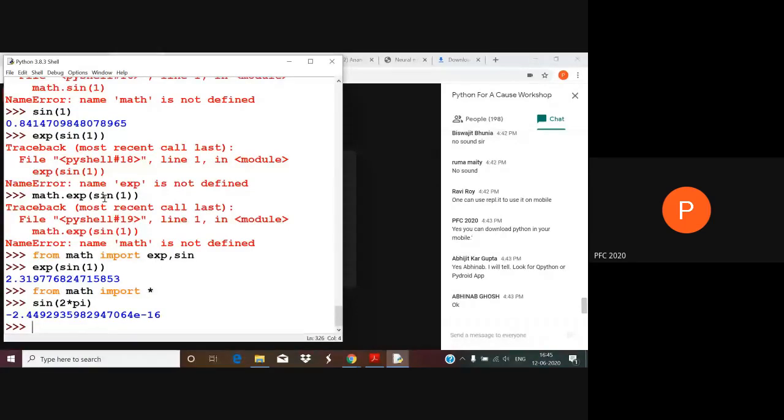What you're getting is a number which is very, very close to 0. That's basically because whenever you do mathematical calculations using floating point numbers, you can incur some random errors because of floating point limitations. We are going to discuss this in detail later, but you should realize that every time you use floating point numbers in calculations, there is scope for some very tiny error. Of course, this one is negligible. Notice this e minus 16 means 10 to the minus 16. So it is minus 2.449 into 10 to the minus 16, a number close to what machine precision will allow you.